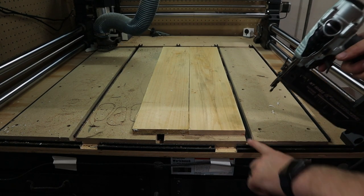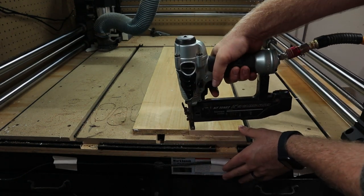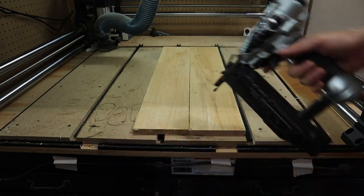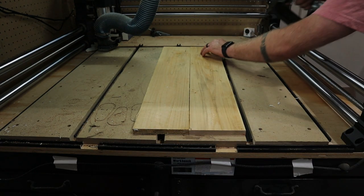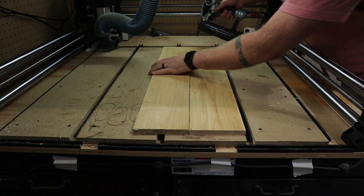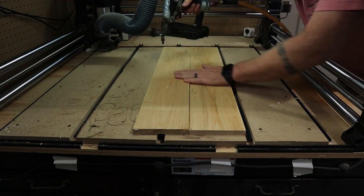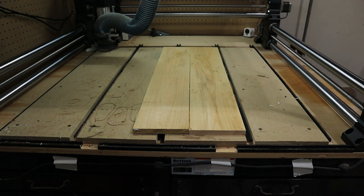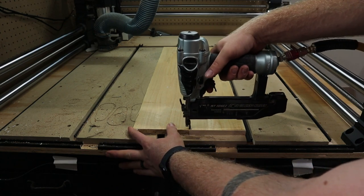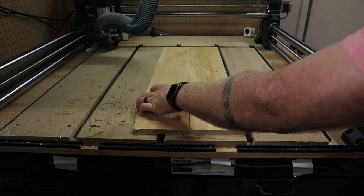So I'm going to start against the one that I know is square. These are just 18 gauge brad nails. Two there. I'm going to go up to the top corner, make sure we're good up here. And then I'm just going to hold this next board right up next to it. And I'm going to nail that down. And just like that, these won't move.